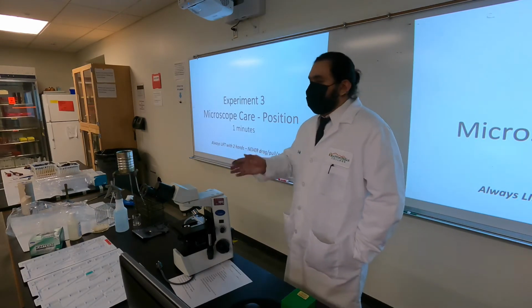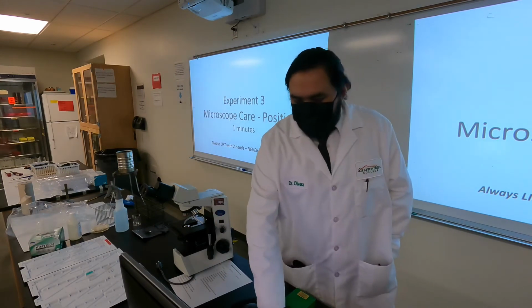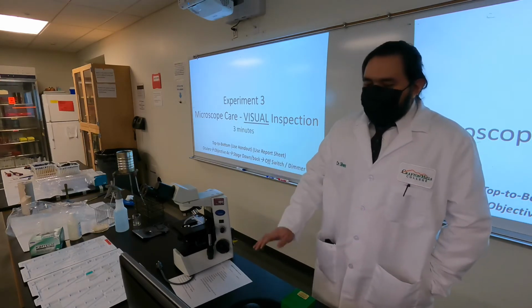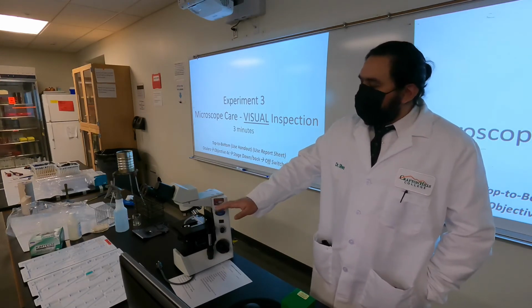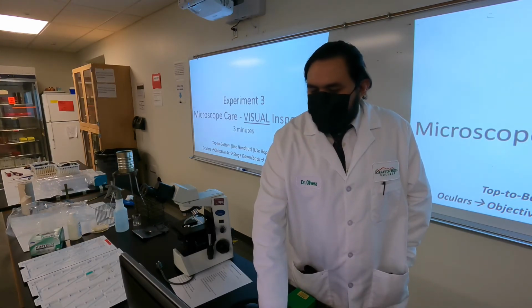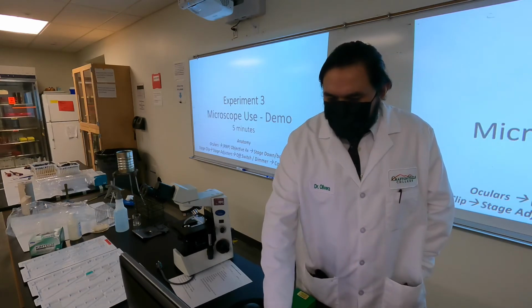Then we position it to a place where you're going to be comfortable, close enough whether you're standing or sitting, right? And then we did the inspection from top to bottom, making sure again oculars, stage, objectives, and everything else is done, right? And then now we want to make sure we have the correct use behind it, so we're going to demo it.